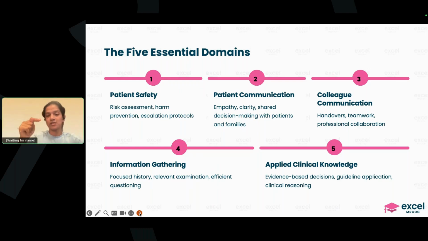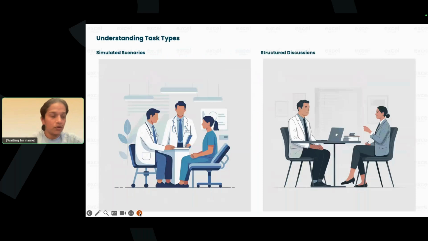So when you read the domains in your task, like it says a structured discussion and there is communication with colleague there, you should know, okay, there is communication with colleague. I have to cover the colleague's part. I should not be forgetting. And that you practice. Otherwise, it's difficult. Last minute, you cannot just think of something like this. This has to go into your practice. Okay. So these are the 5 domains that are there, but stations will have 3 or 4 domains assessed, not all 5. All right. Now, so simulated scenarios you have, and you have a structured discussion.